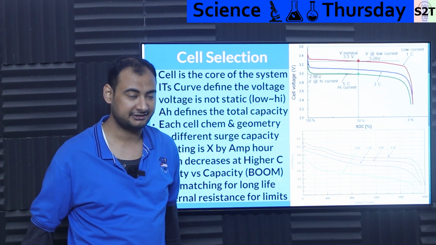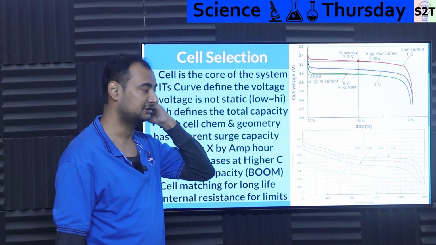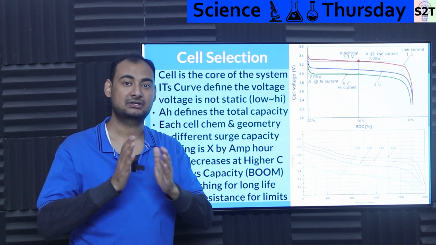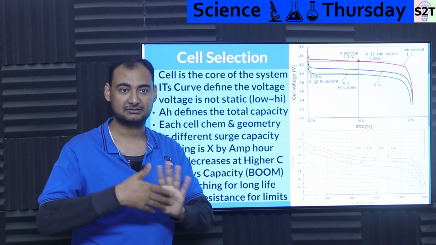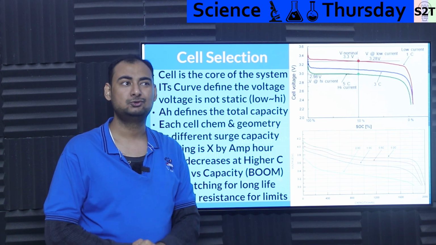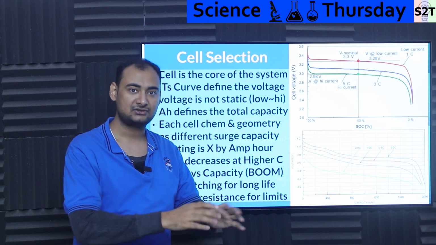That is unsafe territory, unsafe for the equipment. Equipment most likely will shut down. It's like, bro, this is not right. So that's why you never talk about voltage, you always talk about the curve. And some engineers will always say, hey, look, I'm looking for this cell. What is the C rating of this? Again, you will figure out what C rating you need, and based on that, you will look into the curve.